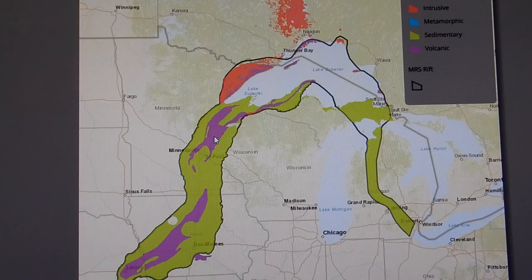that this is volcanic rock. But up and around Taylor's Falls, some of this purple is exposed. It's the basalt, oceanic crust basalt. It's exposed at the surface in Taylor's Falls up along the North Shore. I kind of know that because where it's exposed, they get the much higher gravity readings. They speculate, obviously, if they get the high readings down here, even though they haven't drilled to it or can't really see it, they know it's there because they can detect the higher gravity readings.